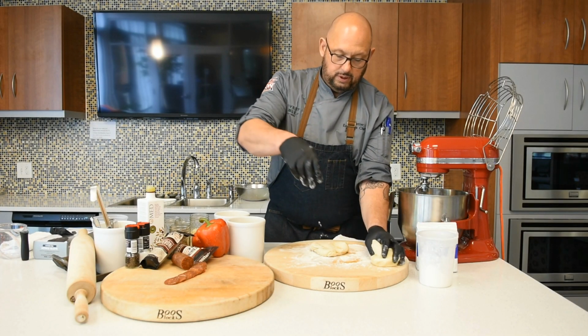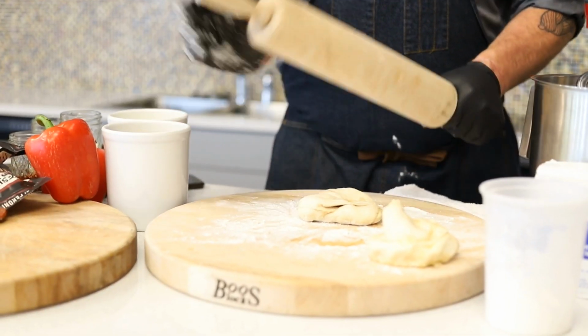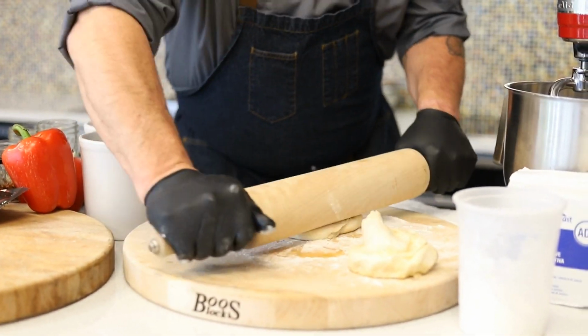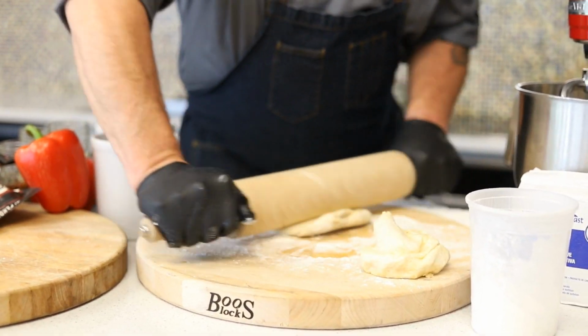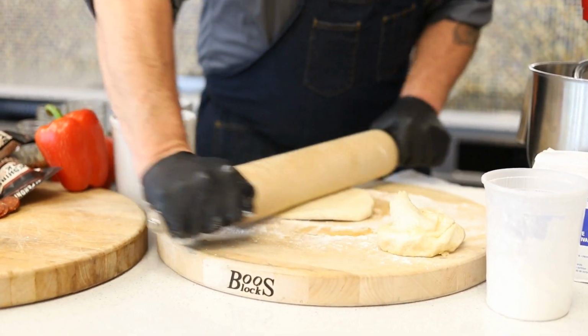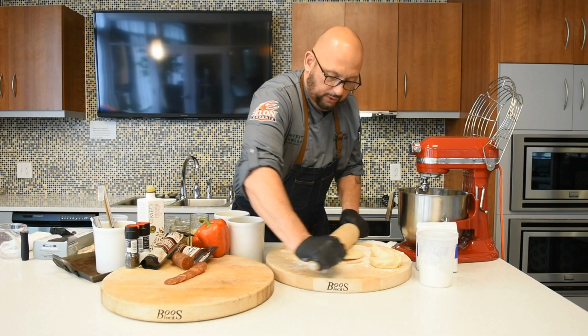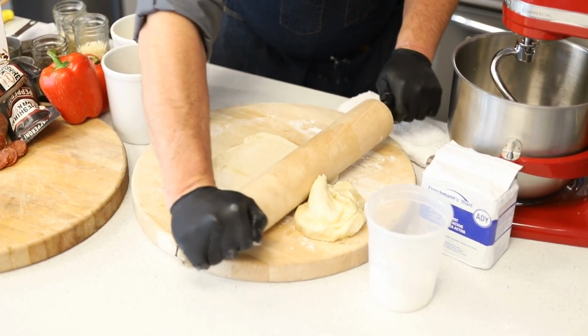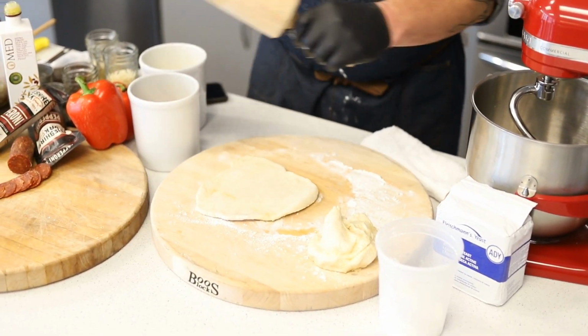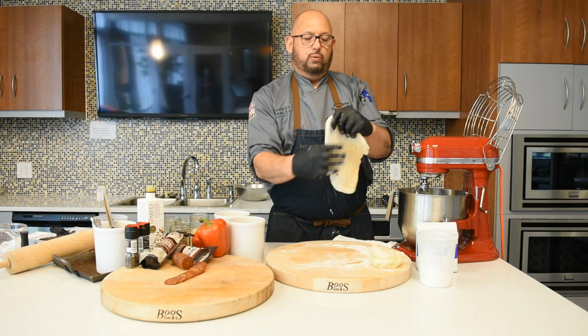Now, again, you can divide this out, make as many as you want. Take your rolling pin out. Again, you're going to get your workout today. And just roll your dough out to the shape you want. Again, don't think it has to be a perfectly round circle. This one I'm actually going to do is going to be oblong. Just kind of hand stretched. Kind of pull it off to the side.